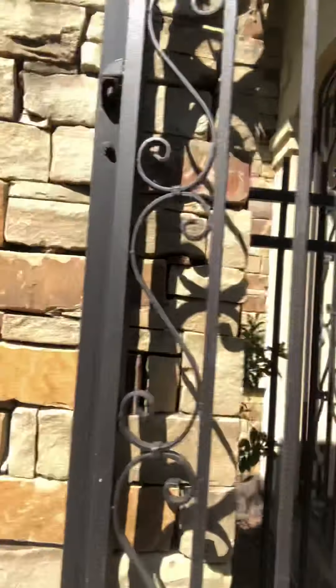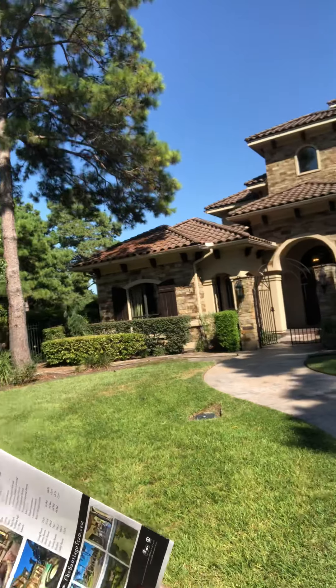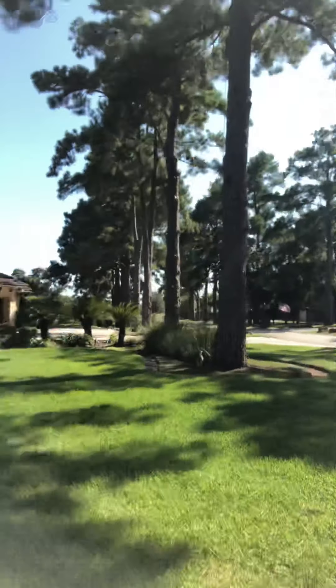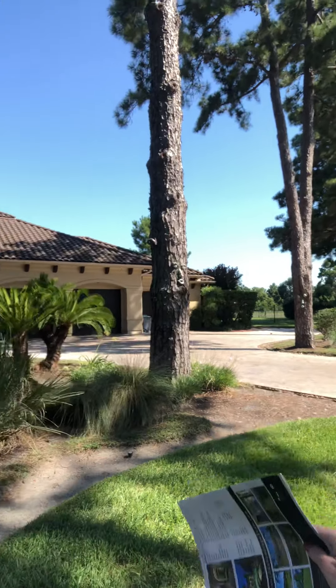It's really private. I know it's on the golf course, but it's a very private street. There's actually no houses past it, so there's very, very little traffic. Everybody on the street has lived here forever. Now I'm going to start panning the front — look at that. Starting over this way, I'm going to pan really slow. And it just goes on and on. And it has a five-car garage. That's insane, it's beautiful. There's the end of the street — very little traffic. There's all the gorgeous garages.